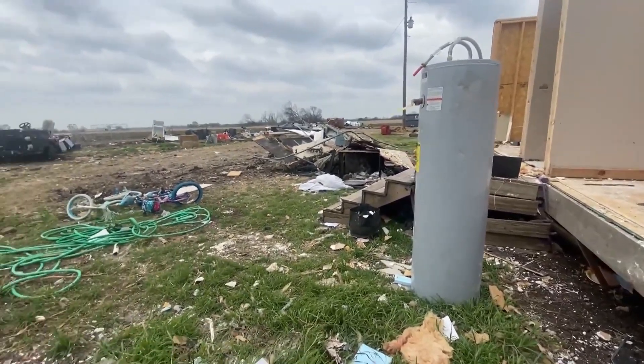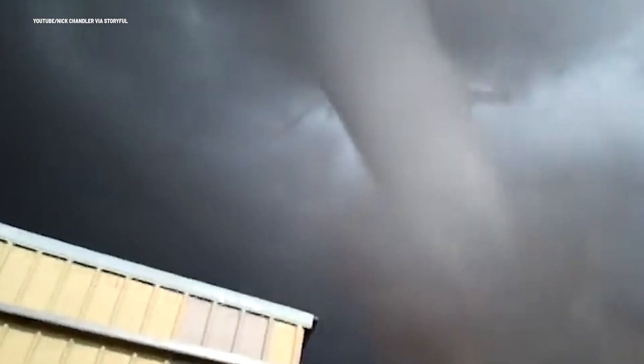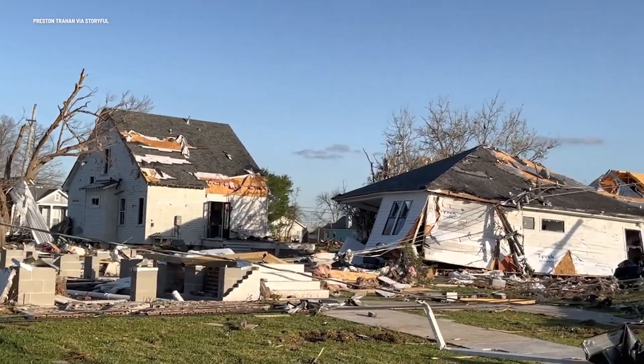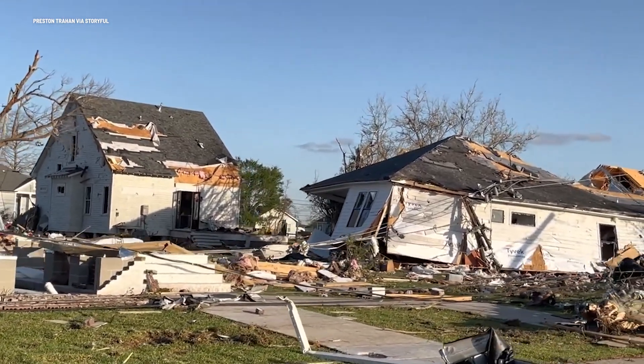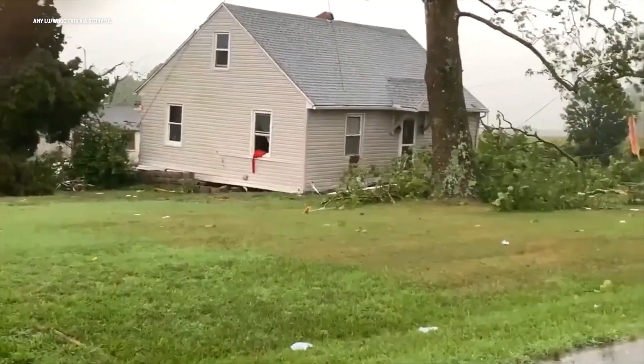While debris can cause damage, the wind can lift a house off the ground. They not only have the push, but they also have a suction up, and that vertical lift is very, very different — it can far exceed the weight of the building. Homes that are improperly or inadequately secured to the ground are most at risk for being picked up and tossed around.